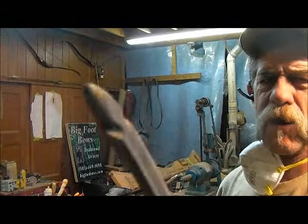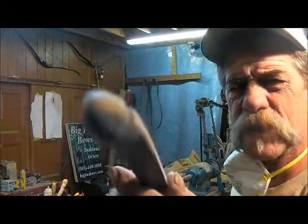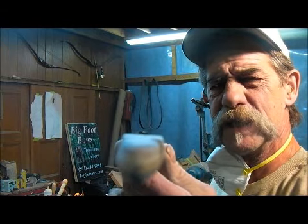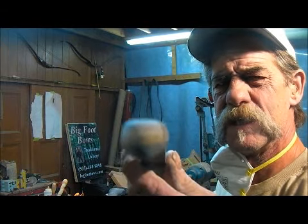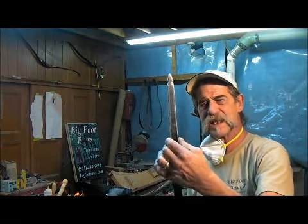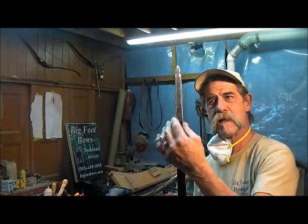Okay. Now, look at the difference now. See how it, not much, just about 15 degrees. And then if you look at it, see the edge? I'm only trapping about the last 6 inches from nothing, and then I angle it over.